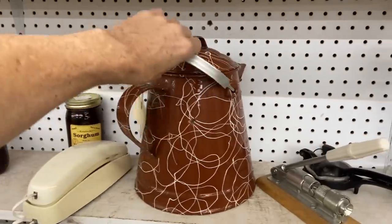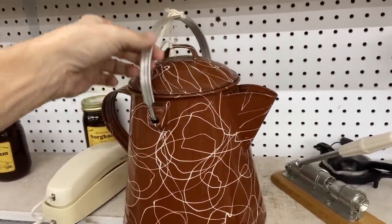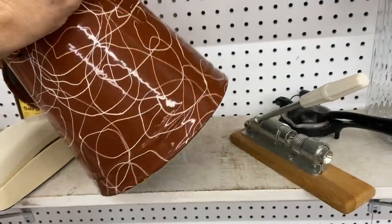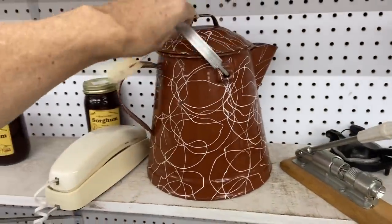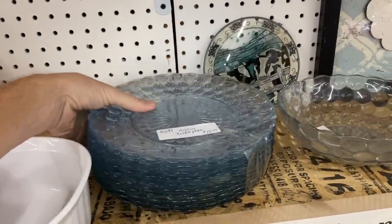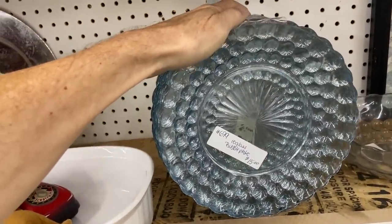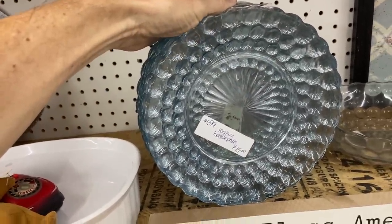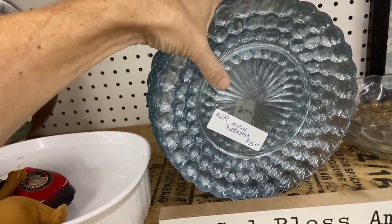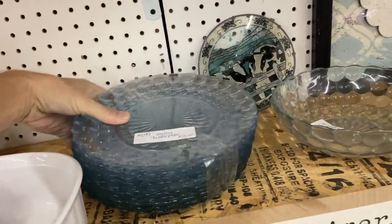Brown enamel pot — these are 1950s era; you can tell the handle is aluminum and it's got this banding. Not super old, but also not brand new, and a lot more lightweight compared to earlier pieces. Here is a pattern that was very common in its time but is very cute now — we see it in Kentucky but not a lot of other places. It's Bubble, also known as Provincial when first made by Anchor Hocking around 1960. In blue, green, and red they do have some collectors. Ten of these for only $15 and they look flawless — pretty good price even these days.